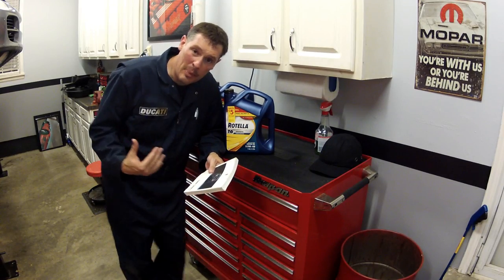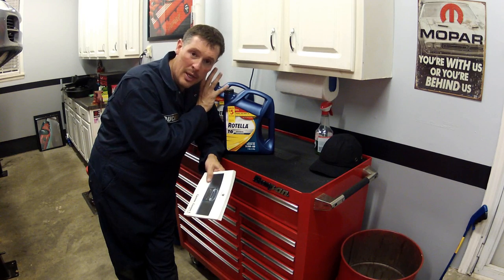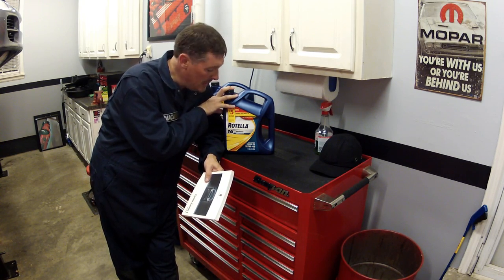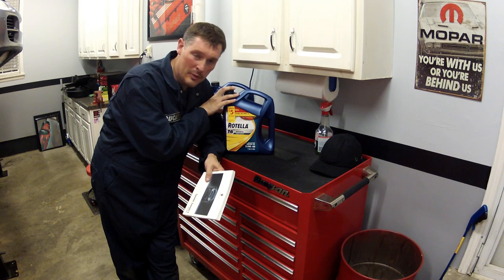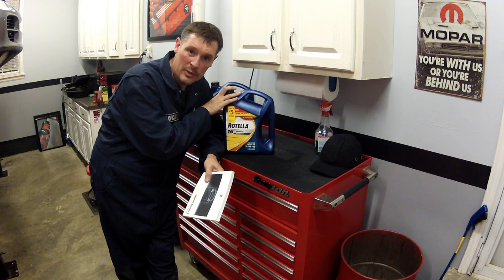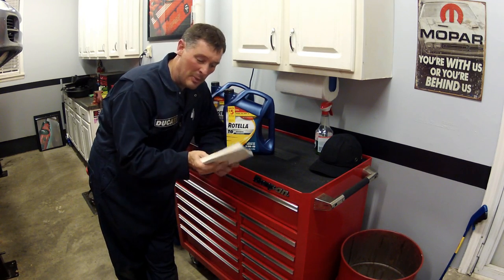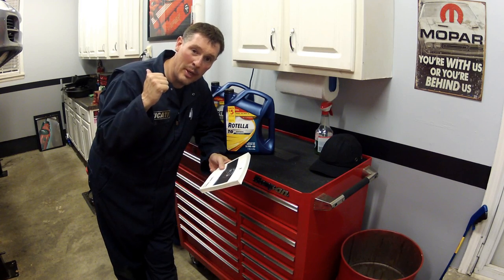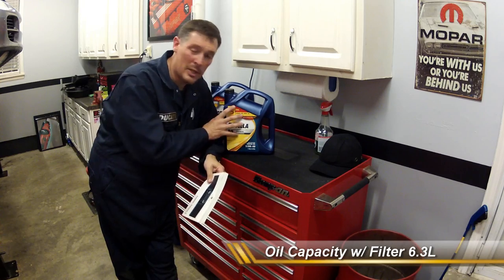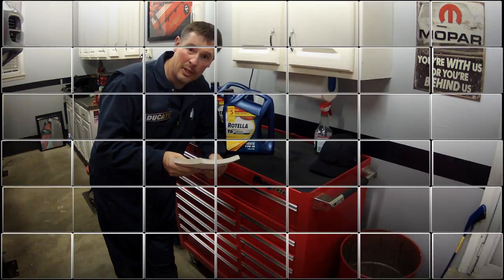Okay, so we've done all the cleanup underneath, got everything ready to go, so we're going to go up top. We're going to be filling it today with Shell Rotella T6, the turbo synthetic diesel oil. It's a wonderful all-round oil that gives great wear protection, and it's just really, really good stuff. I run it in all my cars and my race bike. So make sure to check your owner's manual for your specific model, but on the 3.2 liter V6 that I've got, it's 6.3 liters, so two of these will be perfect for that. So let's go ahead and get it up there and get started filling.